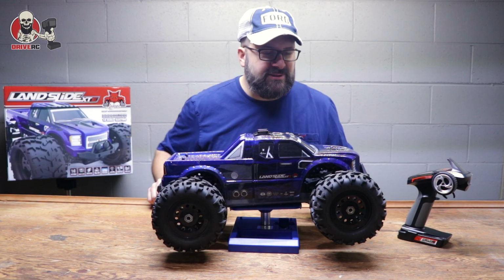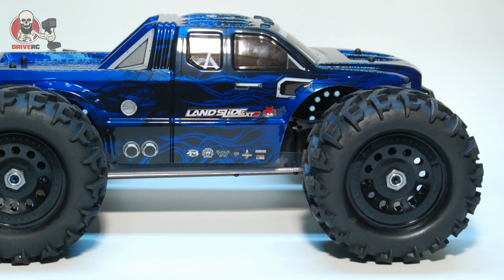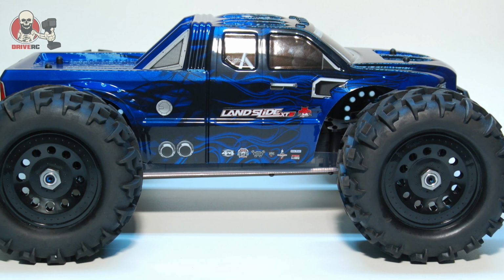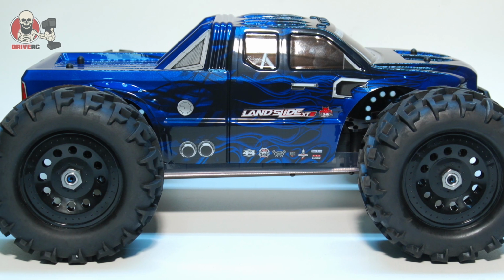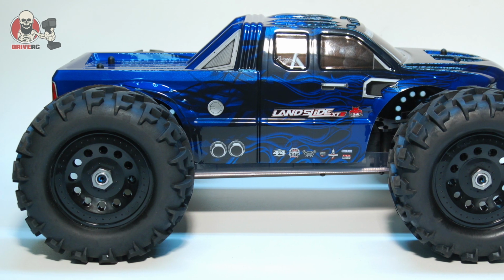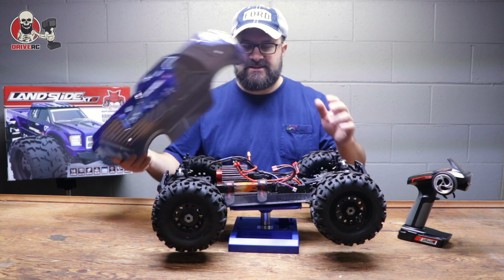Alright, so the first thing you notice when you take it out of the box, you got this really dark blue body followed by this lighter metallic blue. Really looks sharp in the sun, pops really well, and you do have these ghost flames that kind of run from the front to the back of the body. Really nice presentation from Redcat. So let's take a closer look inside.